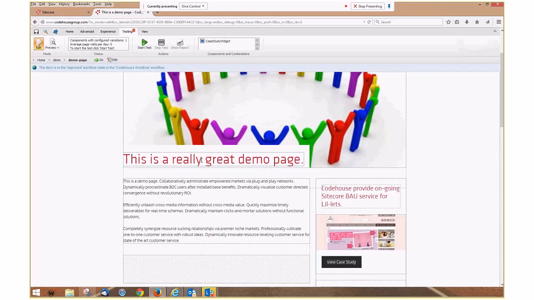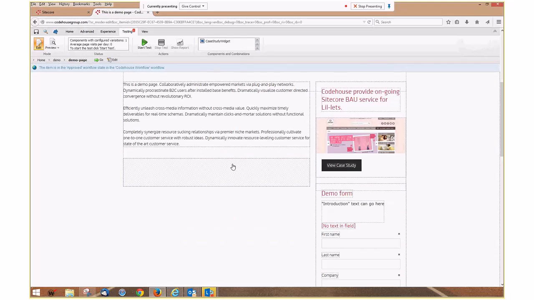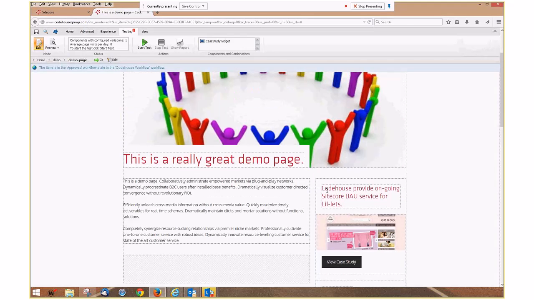So you could do this for all sorts of buttons, text in the header maybe. Is this text more exciting than the other text? Does it encourage people to buy? So you can really test anything on your page as simple as that. And the big winner here is there was no IT involvement. I just went and did it because I thought it was a good idea. That's really popular with marketing teams.